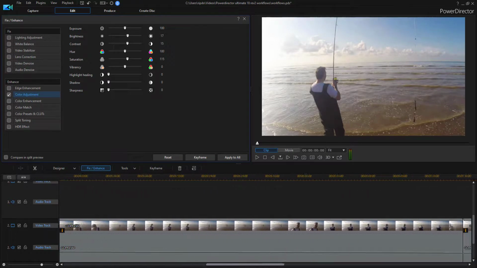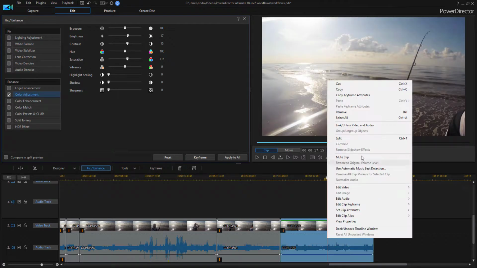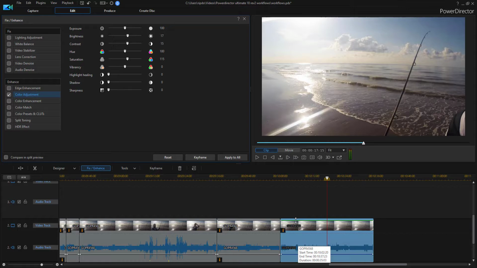There's also nothing stopping you from doing your panning and zooming on your action clip after you've expanded it. Remember, I clicked on one of these to show you your action cam clip. So do your panning and zooming afterwards. That's a simple way of saying it. Do your panning and zooming after you do your slow-mo.